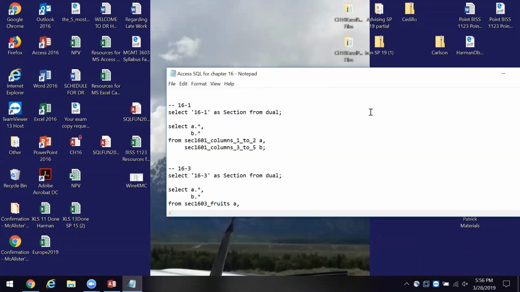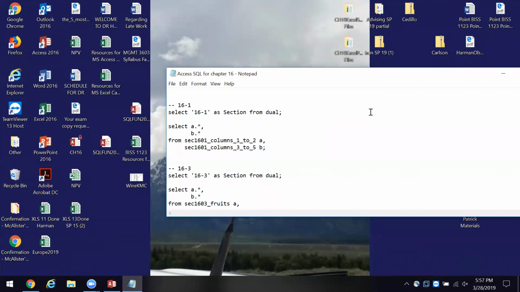Now, over on page, the text, chapter 16, starts on page 599, and they give us the definition of a cross join, which is basically a Cartesian product. And remember that when we work with a database, unless it's a non-SQL or non-traditional database, you're going to be working with records. You're going to be working with columns. So when we talk about the Cartesian product, the authors give it to us there.